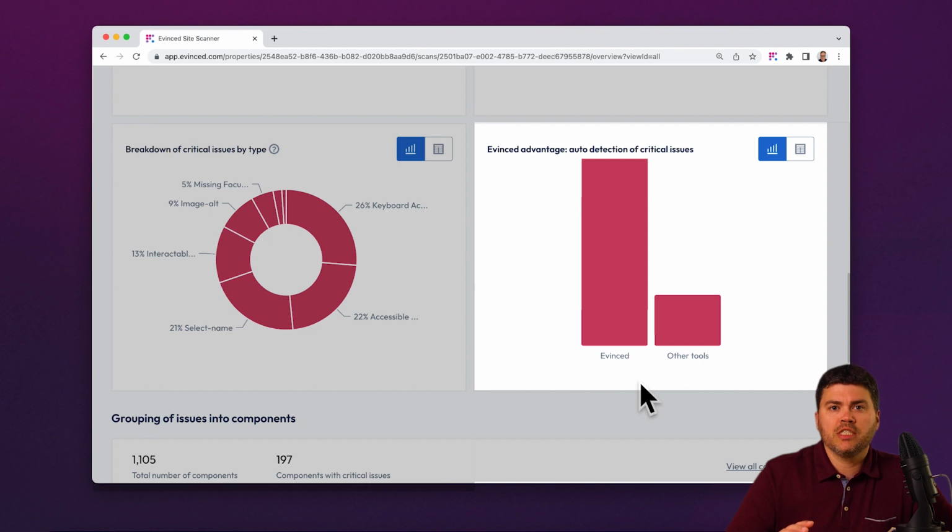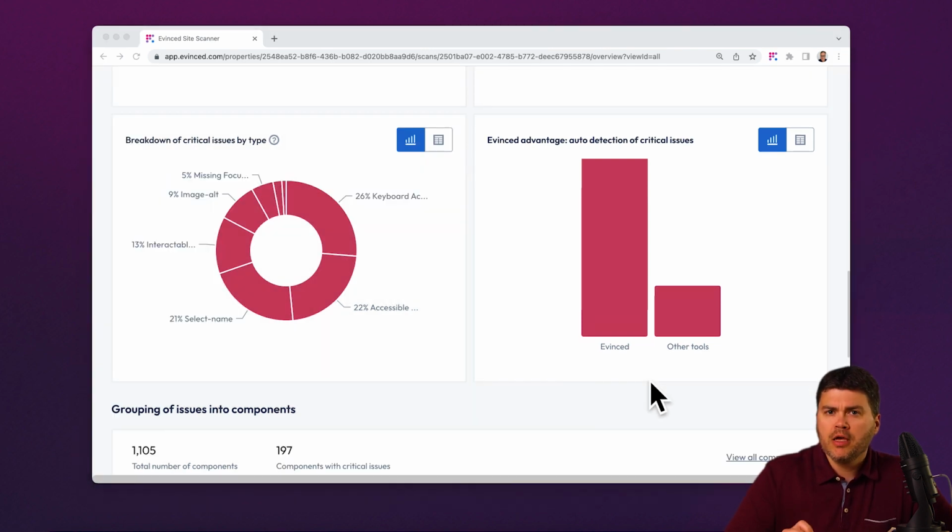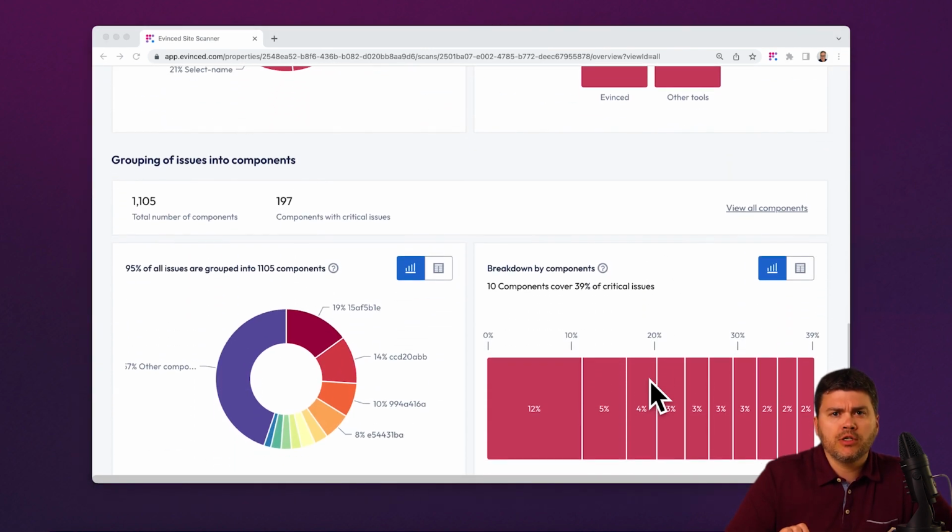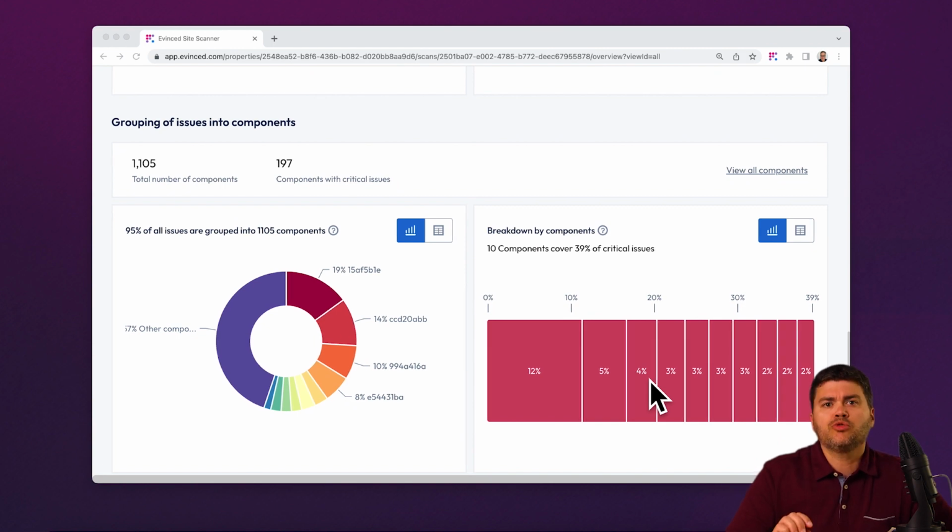Even a critical issues list can get really long. You need a kind of X-ray vision to look at your list of critical issues and diagnose the true cause of those problems. And that's our third big difference, component analysis. You might be familiar with component-based UI development. Well, this is the X-ray version of that. We analyze your code and group all of your issues according to their common coding patterns or components.